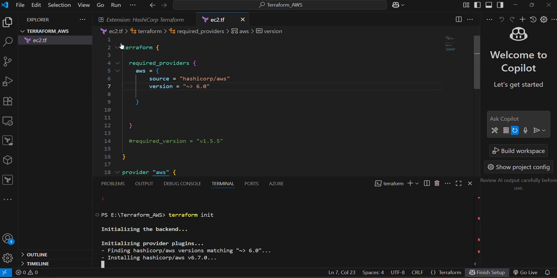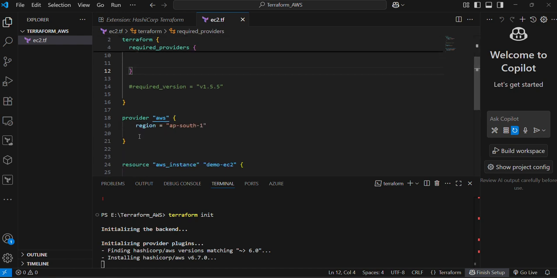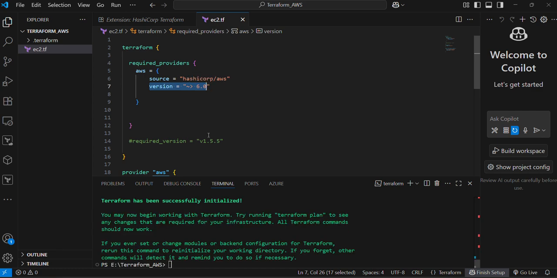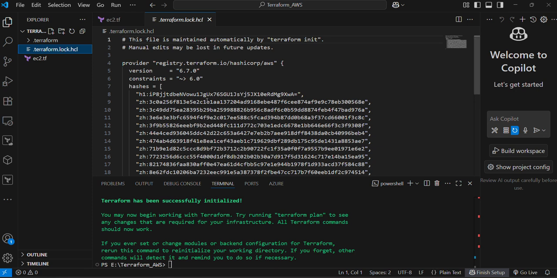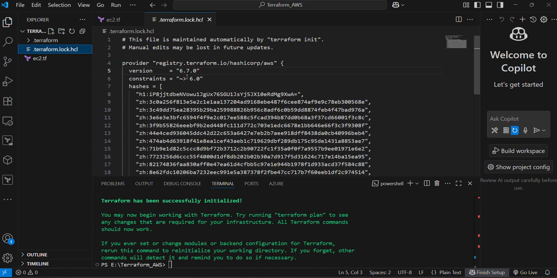This is the format of the provider that you also use in an organization. You can directly use the provider block from here itself, but you have to lock the version of these things. That's how it is in an organization. If you see, a file got created, the lock file. What it does is lock your version. Suppose I have given the constraint as this sign and 6.0, it has taken 6.7, I think the latest version.